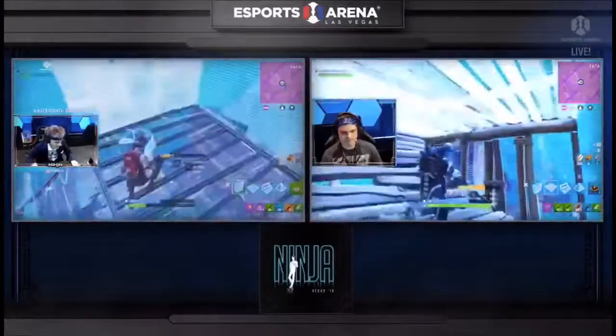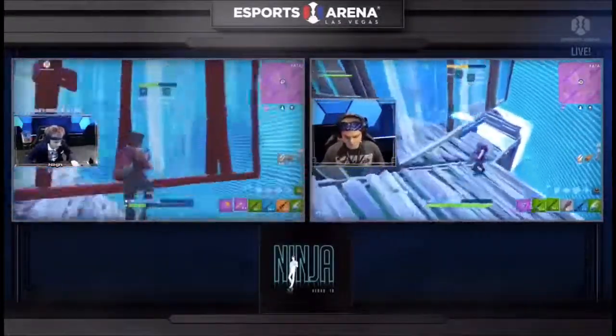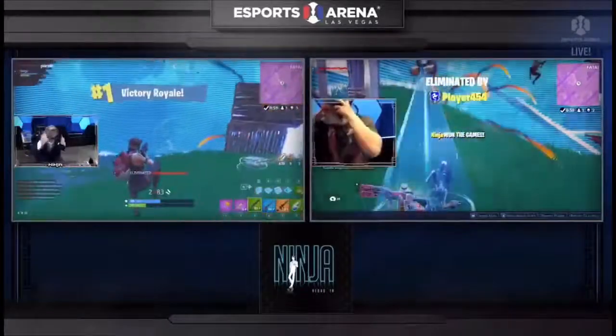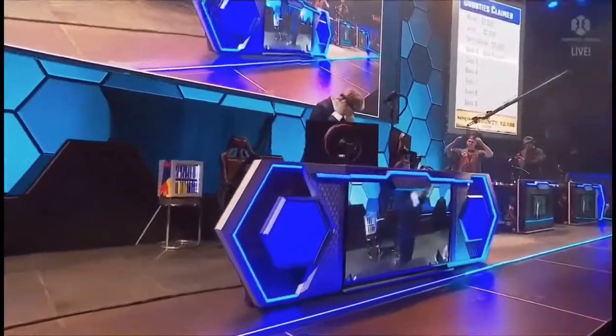It looks like he's just going to go for this. He's just deciding it's time to get up close and personal. Pump shotgun out. Ninja looking for the fight. Whips the first shot. Whips the second. The challenge comes in. Can Ninja win his first game? The rockets are out. Yeah! Ninja! Let's go, baby! Woo! Ninja with the victory!